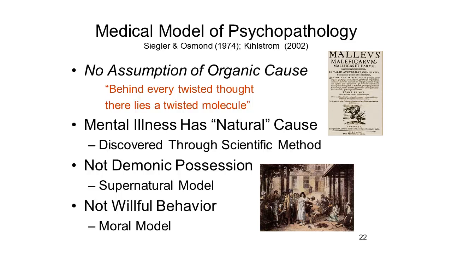Natural causes as opposed to what? Well, to begin with, supernatural causes. What's known as the supernatural model ascribes mental illness to supernatural causes such as possession by the devil and other spirits. This was a very common view of mental illness in medieval Europe, and resulted in such treatments as exorcism, and was bound up with things like burning witches at the stake. The Malleus Maleficarum, published in the late 15th century, was a manual used by witch hunters to identify people who were witches. But when you look at the book, you notice that many of the signs by which witches were identified we now recognize as the symptoms of mental illness. We no longer explain those signs as the work of the devil—instead, we see these symptoms as the products of natural causes. That's the medical model.